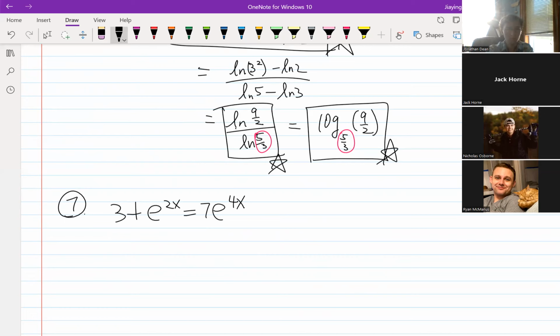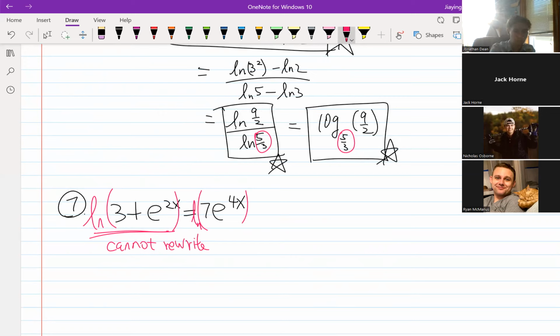Now this one, we cannot get rid of the base because if we add a natural log on both sides, there's nothing we can do on the left. I just want to quickly show you, but I'm going to erase it in a minute. So if I just say, okay, I'm going to add natural log on both sides, there's no way to rewrite this. So we cannot rewrite to separate the terms.